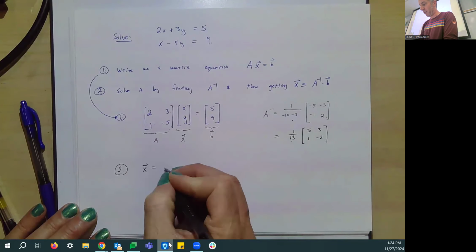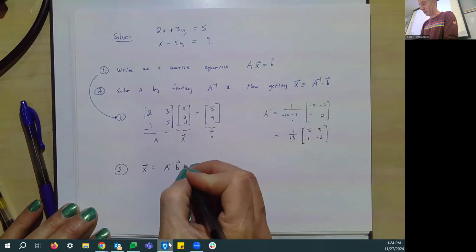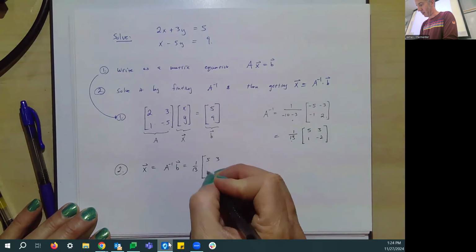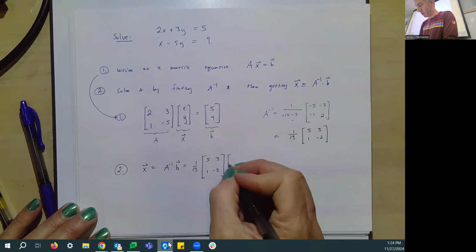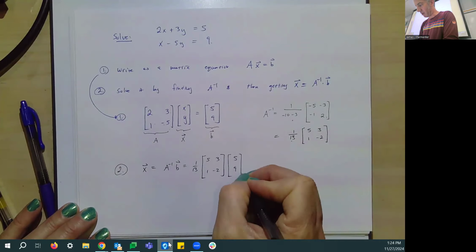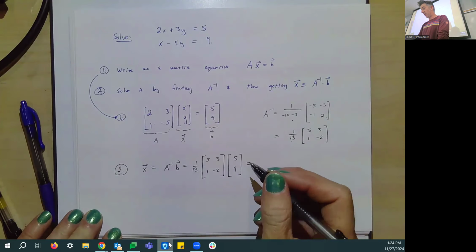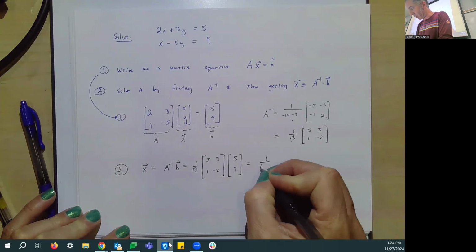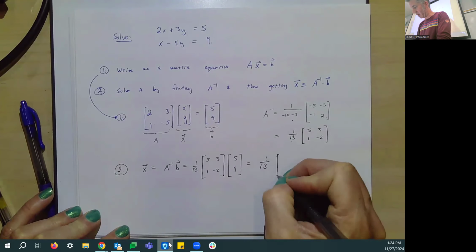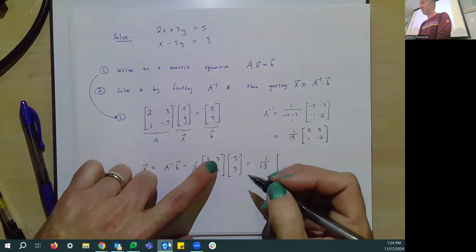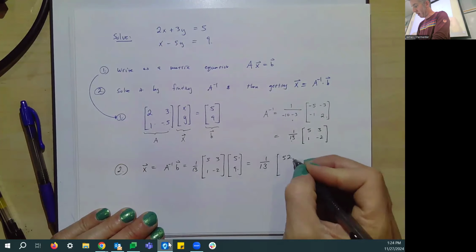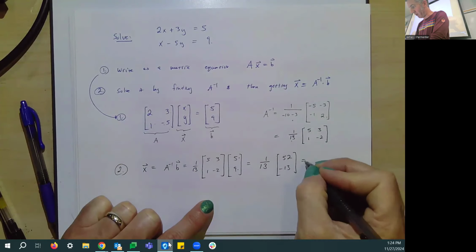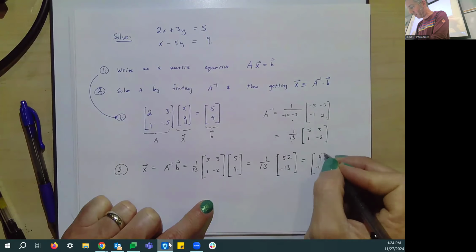So then the second part, solving for x. x is just going to equal A inverse times our B, which is positive 1/13 times 5, 3, 1, -2 times the vector 5, 9. Be careful when you write 1/13, because if you're me, it often looks like 1 over B, since my 1 and my 3 get too close to each other. It's 1/13 times, let's see, 25 plus 27 is 52, and 5 minus 18 is -13. And that's going to work out very nicely. That's going to be 4, -1.